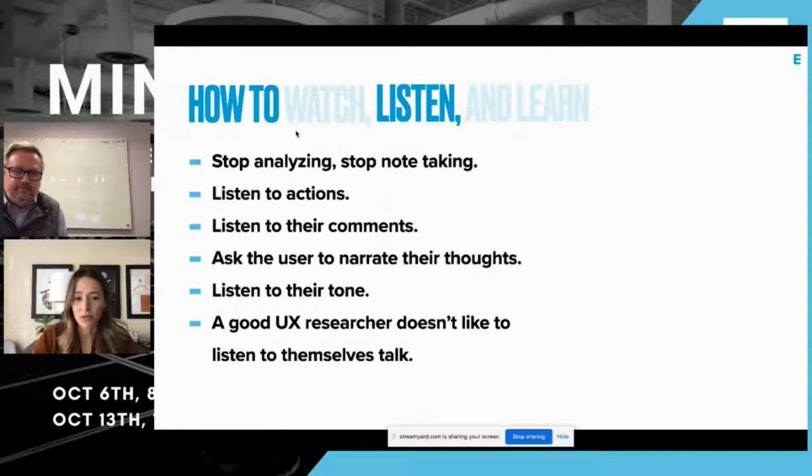Listen to the user's actions. This one's really important. You want to pay attention to when what the user is saying doesn't match what they're doing. I'll give you an example. We did a user study for a particular record-keeping application where users could upload certificates and track progress and verifications. While we were interviewing our users, we would ask them their perception about the application. How do you feel about the experience?